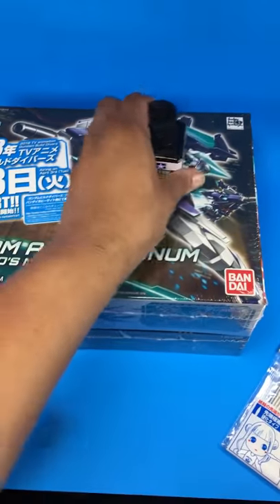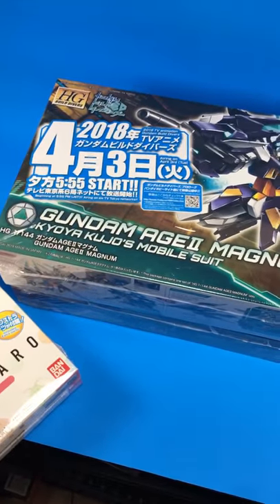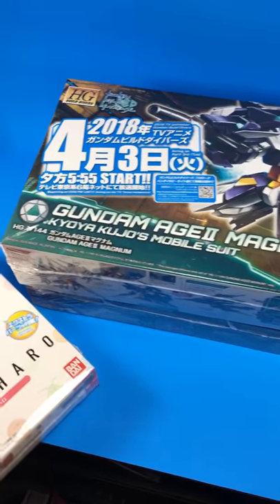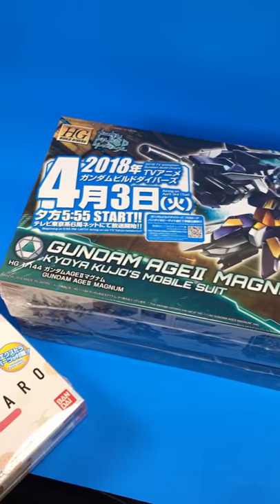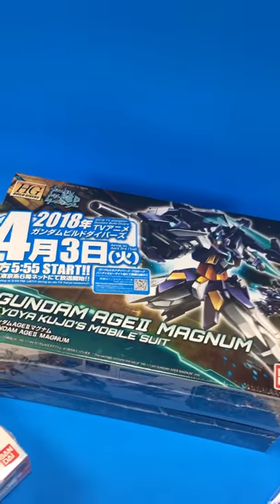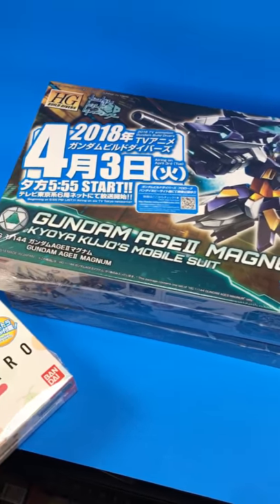This one I got at Barnes & Noble, because Barnes & Noble is actually pretty lit when it comes to the newest Gundam kits. If you want something new and you don't have a hobby shop nearby, chances are you at least have a Barnes & Noble by you. They now even have tools and Gundam Marker sets too — good for anybody who's trying to start the hobby or get back into it. Barnes & Noble is actually the spot I go to all the time to see what's new, because it's Bluefin, so you can get some of the newest things.